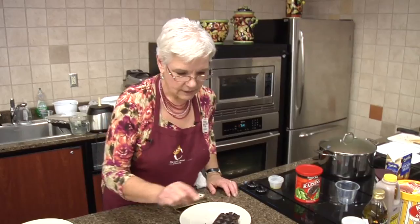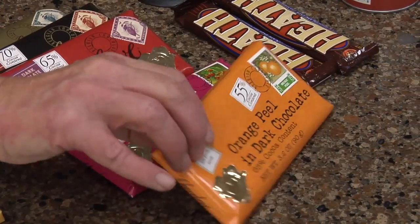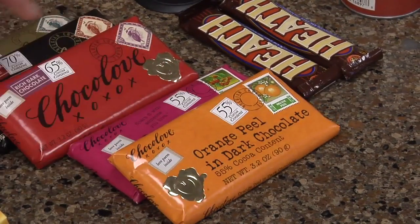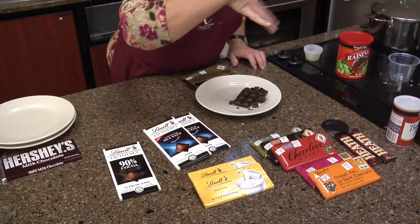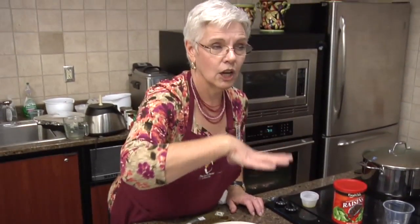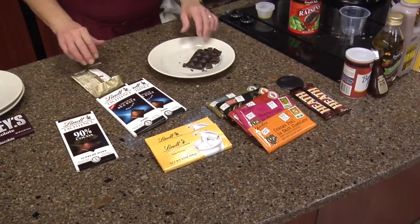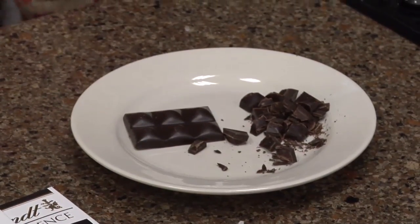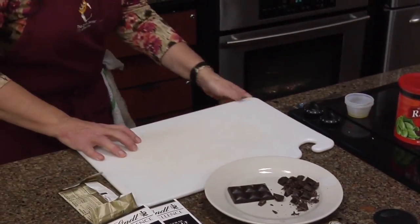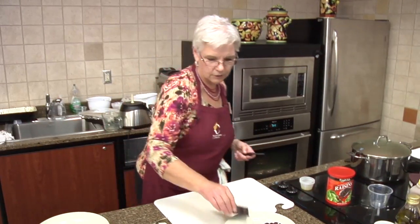Now, some of these, like I said, this has got orange peel in it. This one had raspberries in it. But look at the count, the 55, because the 55% compared to the 77% is going to have a different sugar content in it. That's where you're going to get the good stuff. If you like dark chocolate, it's going to be good, but they're not Hershey bars. I think sometimes it's an acquired taste. So I'm going to pass this one around. I'll chop it up so we can take a bite and move on, just to give you an idea what it tastes like compared to other things.